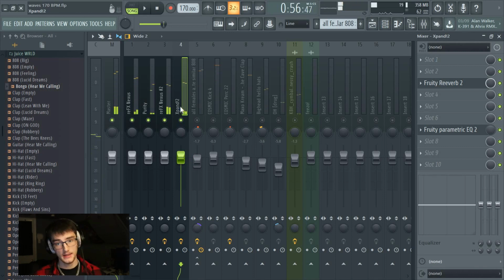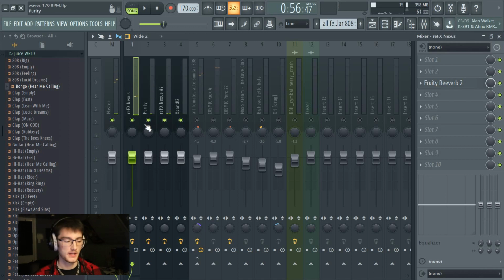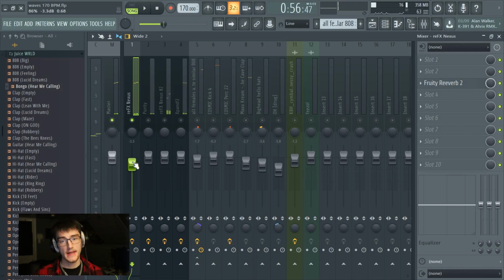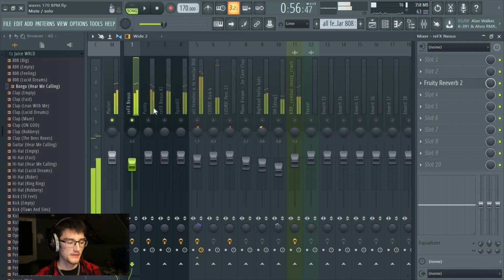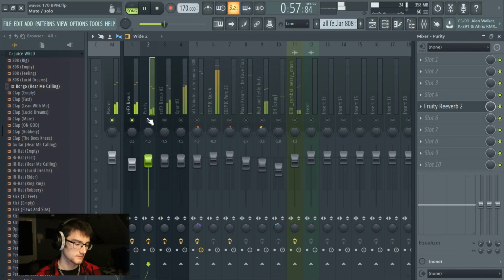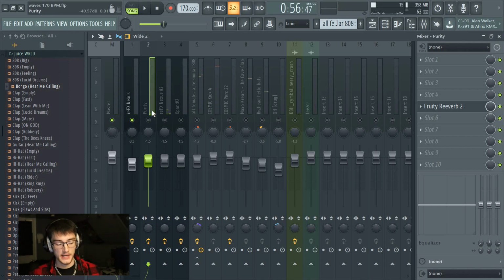There are a couple key things that you want to keep in mind when you're mixing the melody. You want to be able to pick out what is going to be your main sound, and for me, it's this, I think. And you want to adjust the volume to where that's going to be probably the loudest thing. Then everything else you can turn down a little bit more. Usually what I do is I do one instrument, then go to the next one, then the next one, until they all sound perfect together.